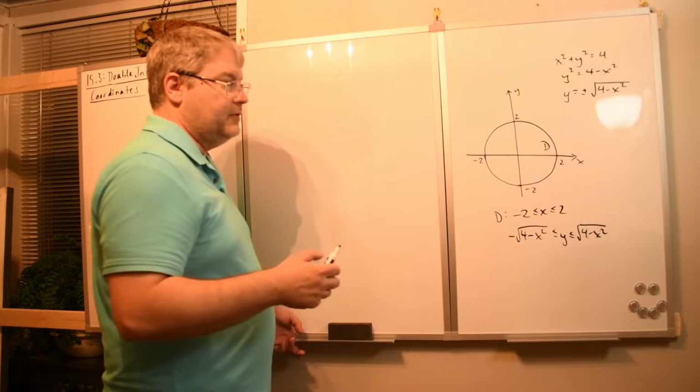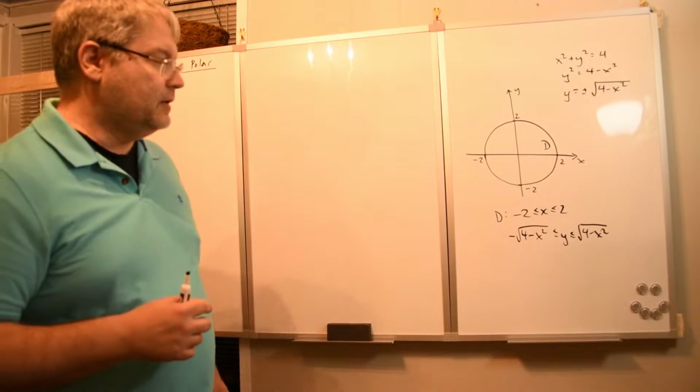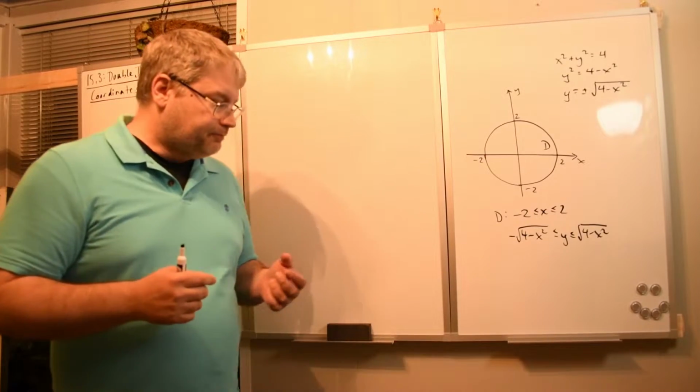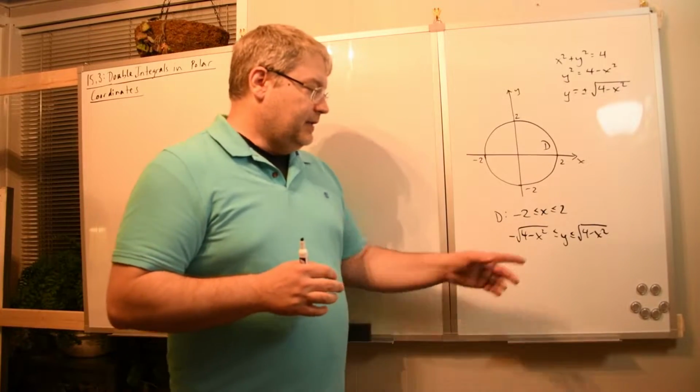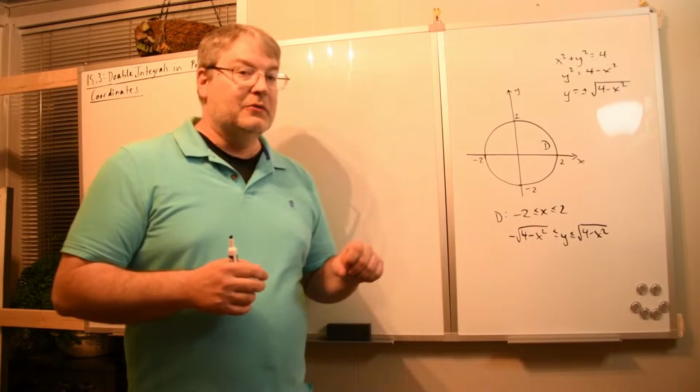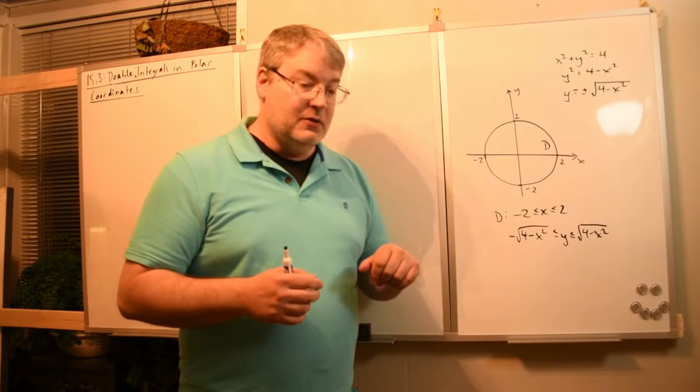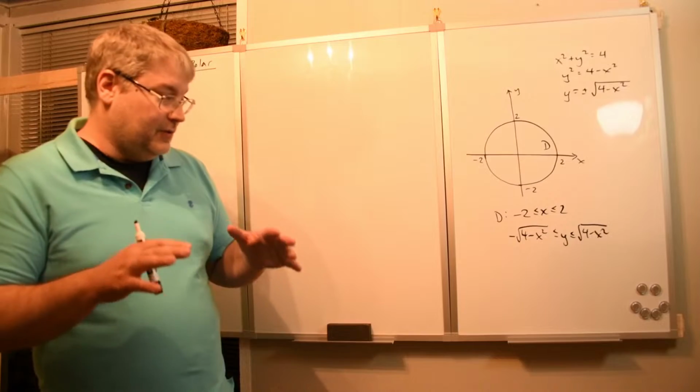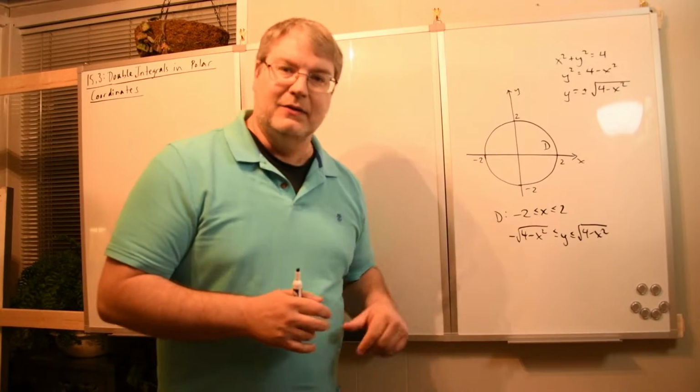And so think about if you're trying to integrate some sort of function over this circle and you're stuck using rectangular coordinates, then these are going to be limits of integration with respect to y. -2 and 2 would be limits of integration with respect to x, which isn't so bad, but you might not want to deal with these.